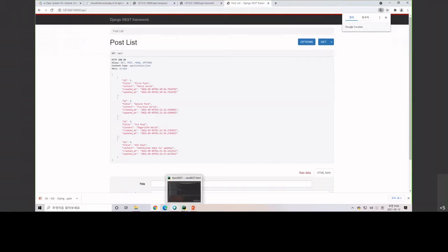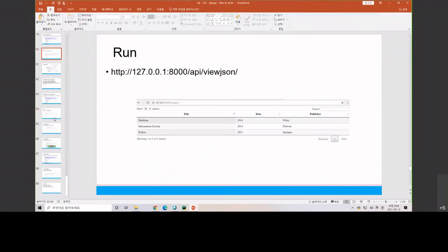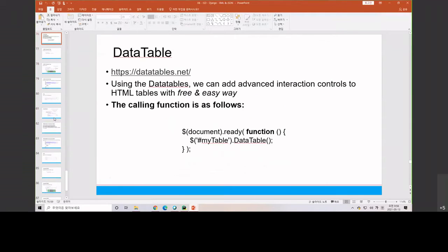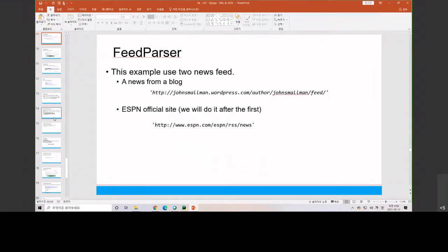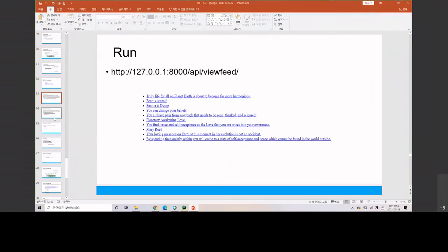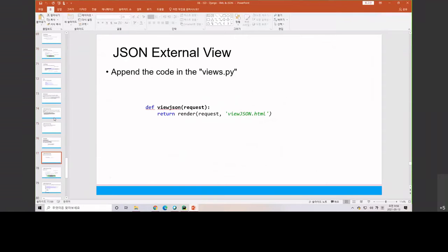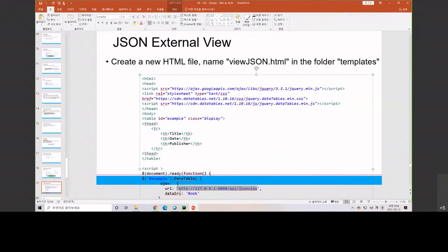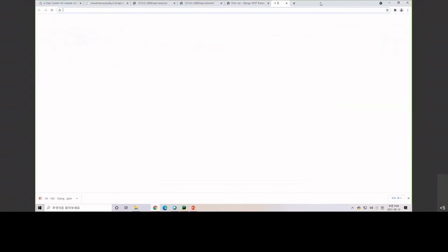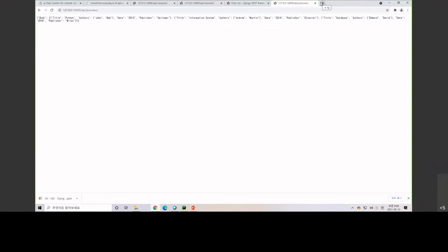And if you want to take a look at the first example, yeah, this is the extraction based on the JSON view. Okay, so can you see the difference?